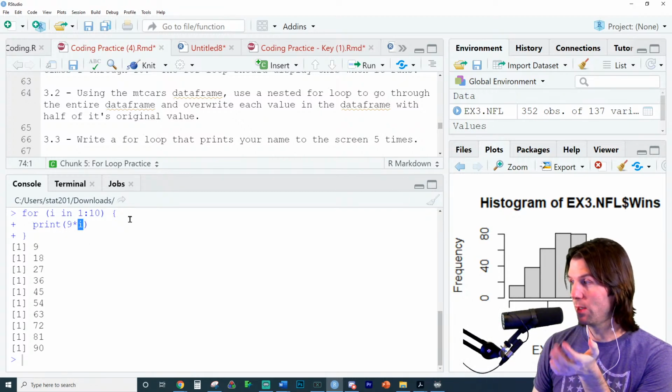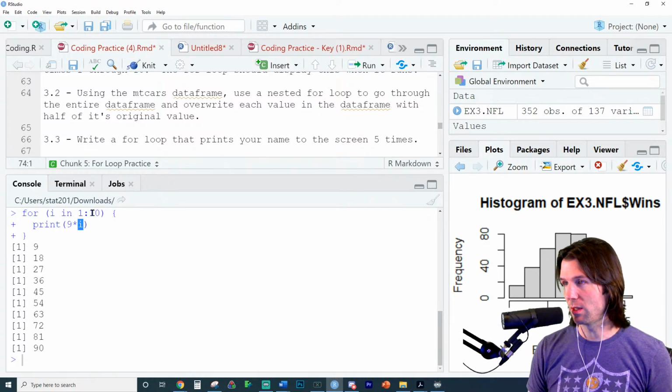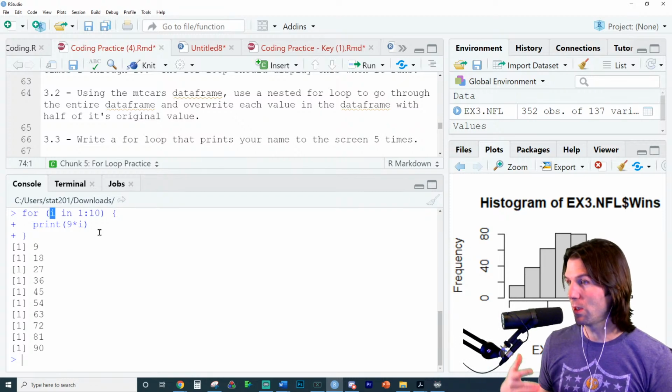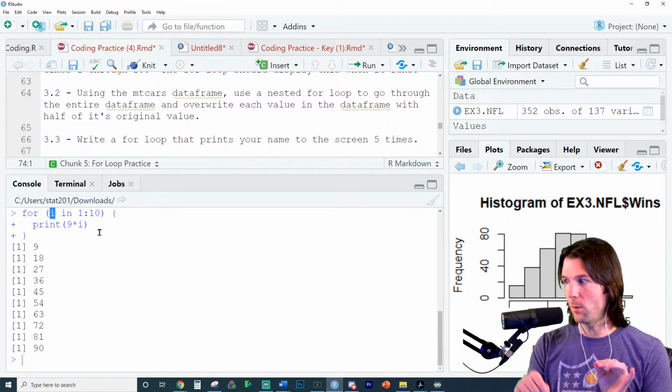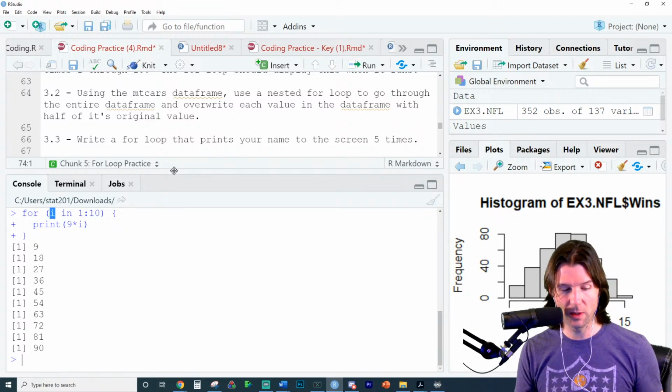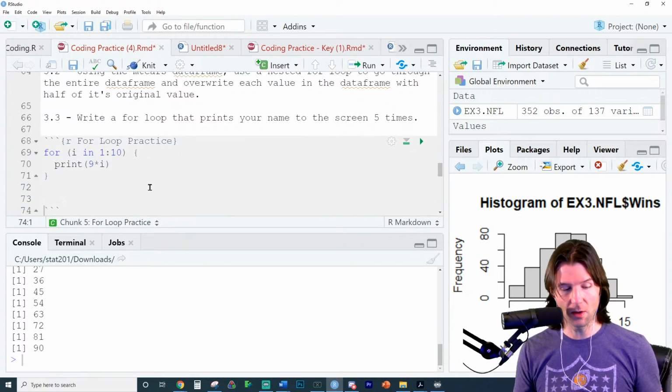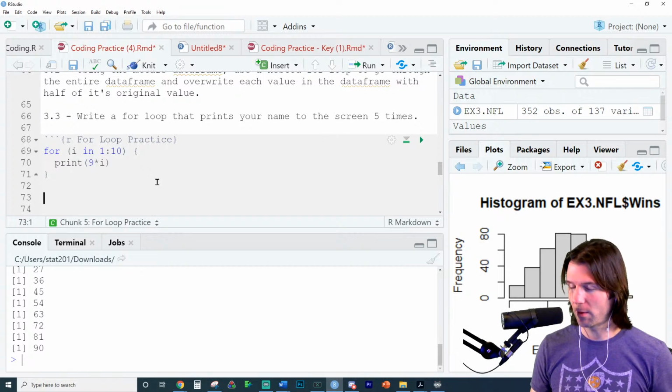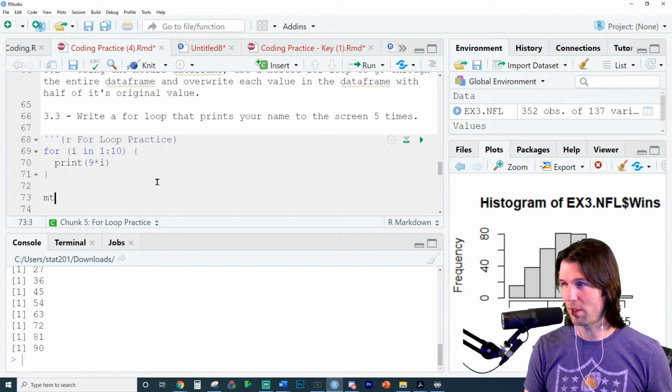So every time this loop runs, it always moves i over 1 position in this vector. This is the vector of numbers that i takes on. i is the placeholder, which is replaced with the vector of numbers. So understanding what the code does is important. It just makes i 1 runs the loop, makes i 2 runs the loop, makes i 3 runs the loop and goes through, and then makes i 10 runs the loop, and then it ends. So that's probably the easiest way to do that one. Using the mtcars data frame, we can overwrite the current data frame if we want. Causes issues for later ones. So I'm going to do it this way.